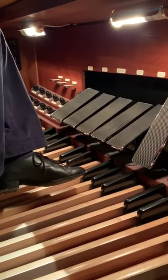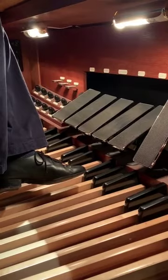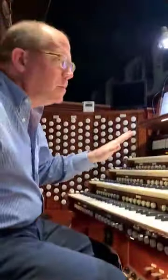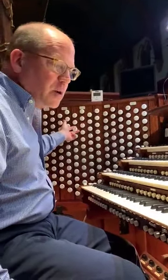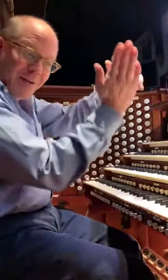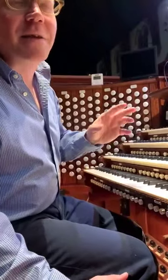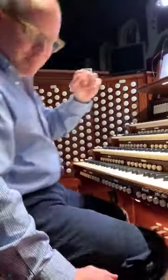That's one independent stop left in the pedal. The other is the sort of trombone. And if you remember, we crawled through the swell and we were in a little narrow hallway that had two sets of pipes, the great trumpet, which doesn't play at all, and then the trombone in the pedal. And I showed you the lowest one, which was mitered and curled around and how it had bent really badly. I also think I told you it was at about a 70 degree angle. I think it was about a 30 degree angle. I was going the wrong way with my angles.